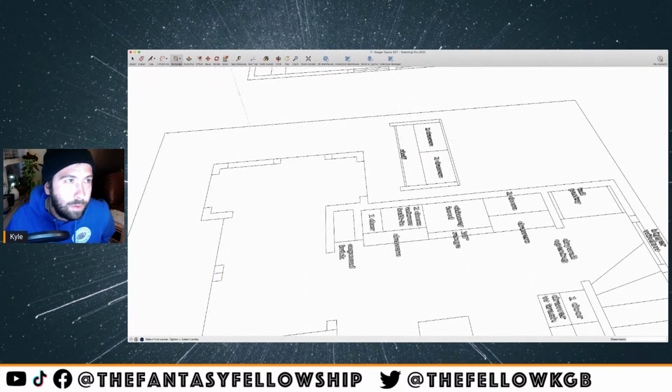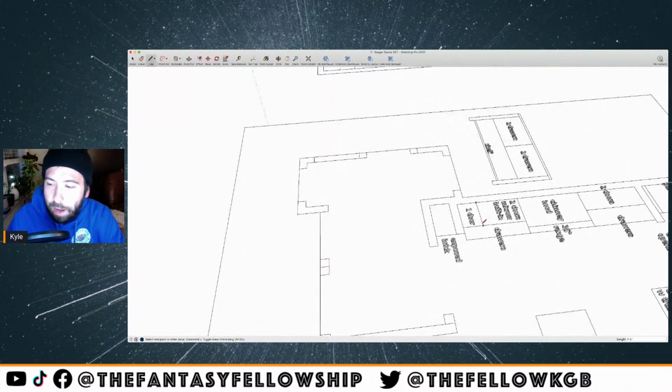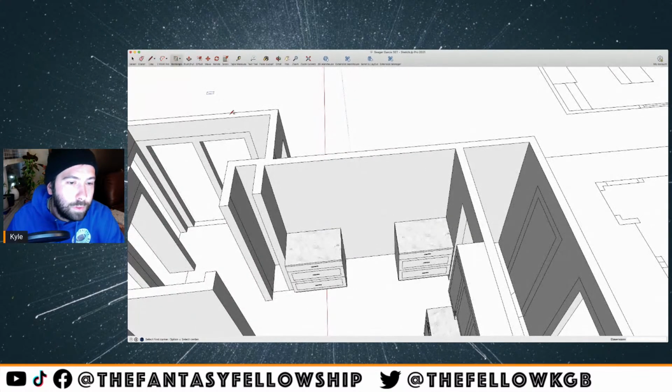So I'm gonna come back over. Oh, how wide is that door? That door is about 11 and 16ths, and this guy is about 2 feet. Okay, so I'm gonna come back over here, and she's got these at 16 inches deep. So what we'll do is I'm just gonna take my rectangle tool, just draw these guys in. I'm gonna pull that out.